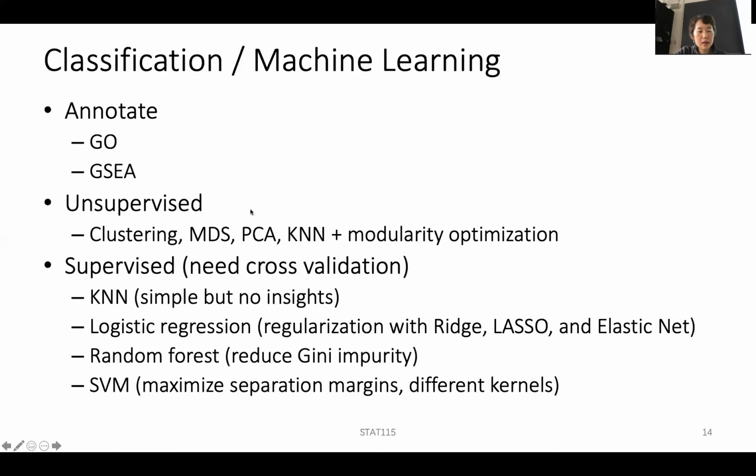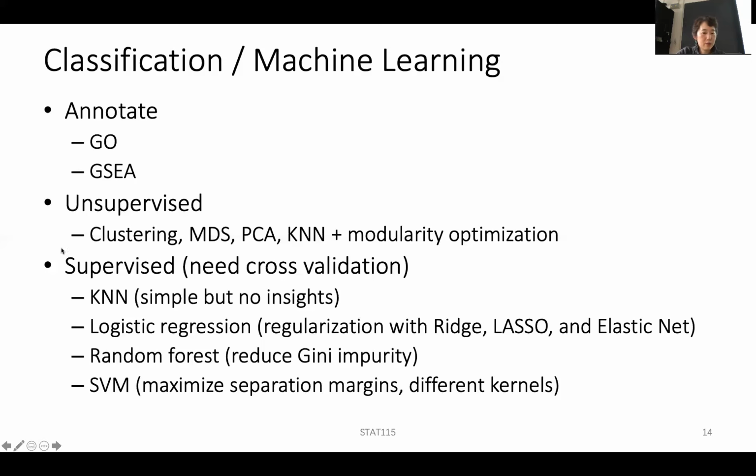And then in the single cell analysis, we also mentioned using the k nearest neighbors to connect the cells that are similar, then you can use modularity optimization to decide how many clusters there are in the single cells. That's also kind of unsupervised. It's not necessarily for learning purposes, but at least another kind of clustering approach.